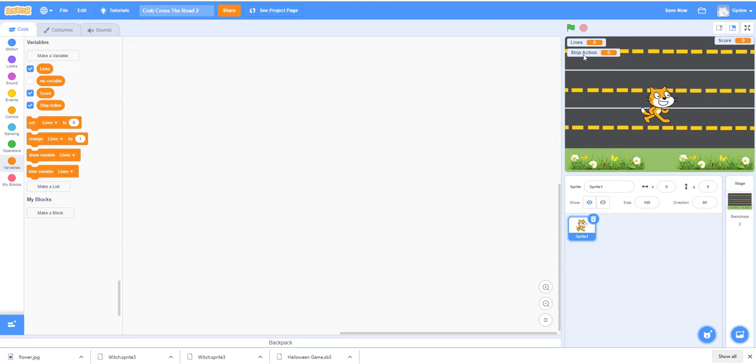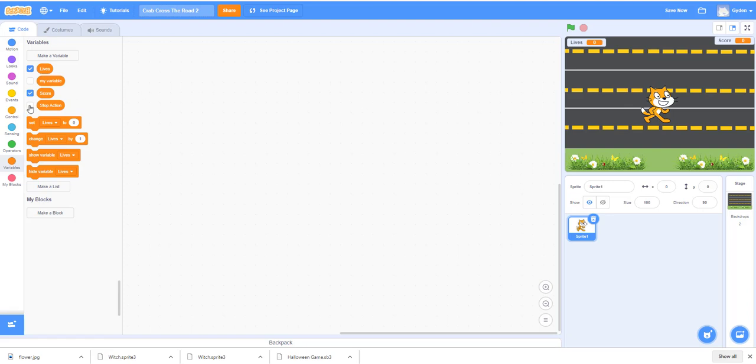Basically, we don't want another car to come and hit the crab again before the crab moves back, and we don't want the life to decrease more than one, maybe 2 or 3 times, right? The car could have hit the crab when he's in the middle of the lane. Maybe there are 2 cars coming, so that's why we want to use this variable to help us control that. I will show you in a bit.